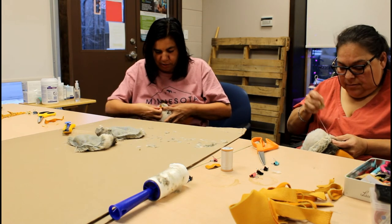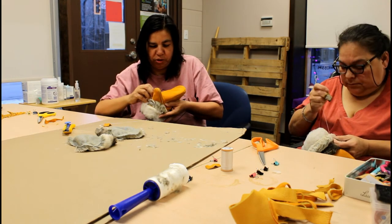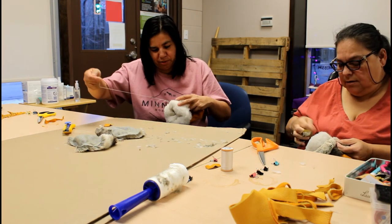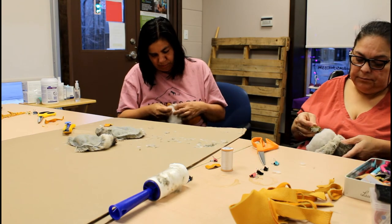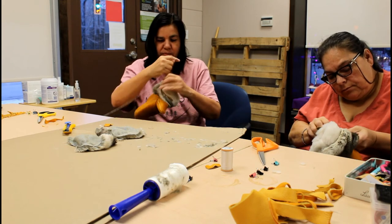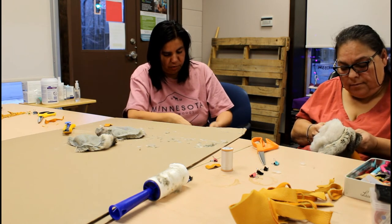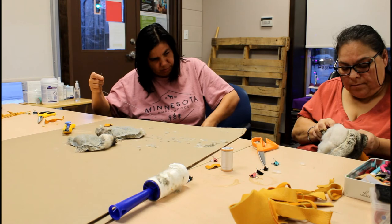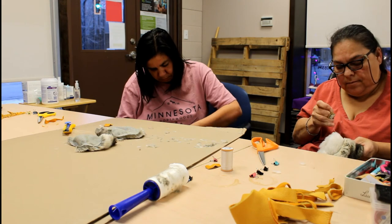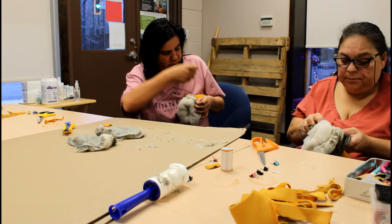Okay, so I got my first stitch. I like to use my leather when I'm pushing it through. I find it really hard to just push it through with my hands. Once I put my one stitch, I'm just going up through my hide, and then around.